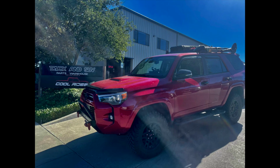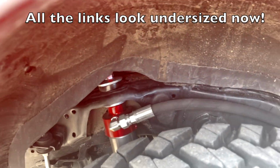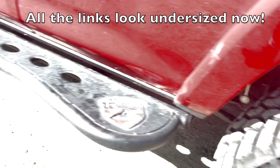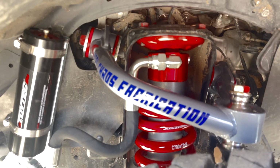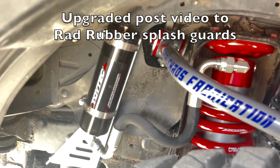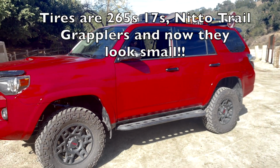Got the Toytec 3-inch lift, and Truck and SUV Warehouse in Hollister did the install. I think it took them 2 days, and they charged me shop rates, so A++ there. I got the Toytec Boss 2.5 front Aluma series coilovers with the remote reservoirs. I also got the DuroBump stops and the Total Chaos upper control arms. The kit came with everything, the sway bar remounting, the reservoir mounting brackets, and the diff drop kit.